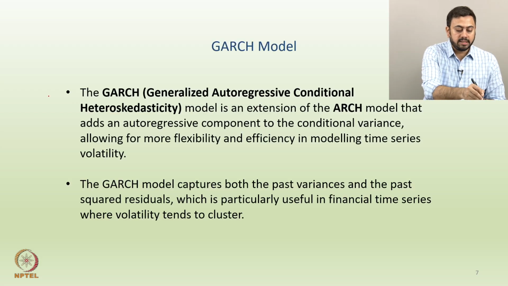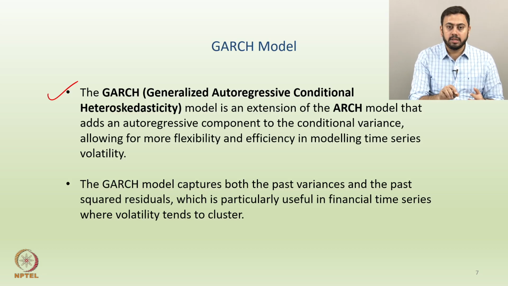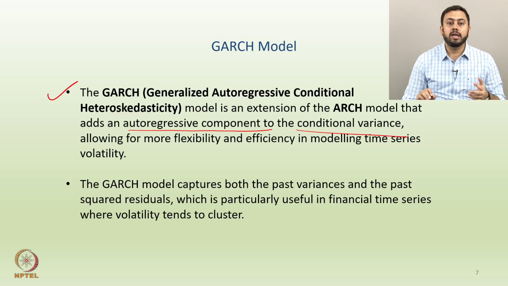This is a summary slide. Just to summarize the full form, GARCH stands for generalized autoregressive conditional heteroscedasticity. The idea is how do you model the changing variance. The GARCH model is an extension of the ARCH model, as discussed before, that adds an autoregressive component to the conditional variance, allowing for more flexibility and efficiency in modeling time series volatility.